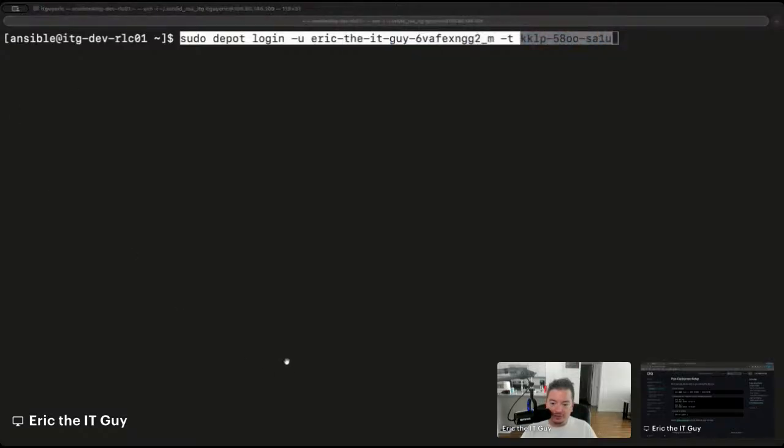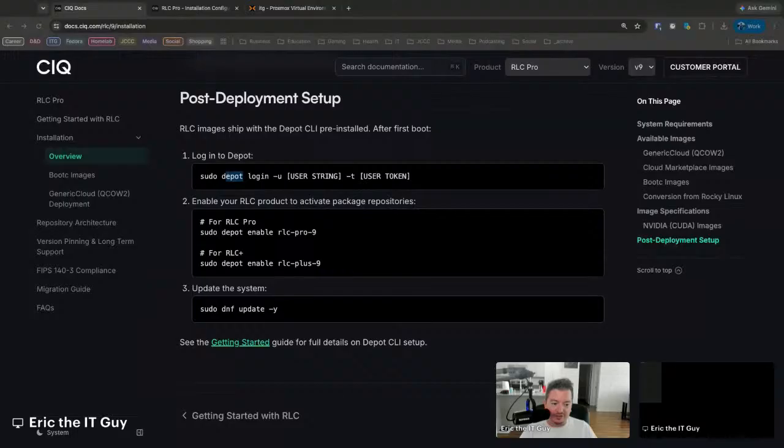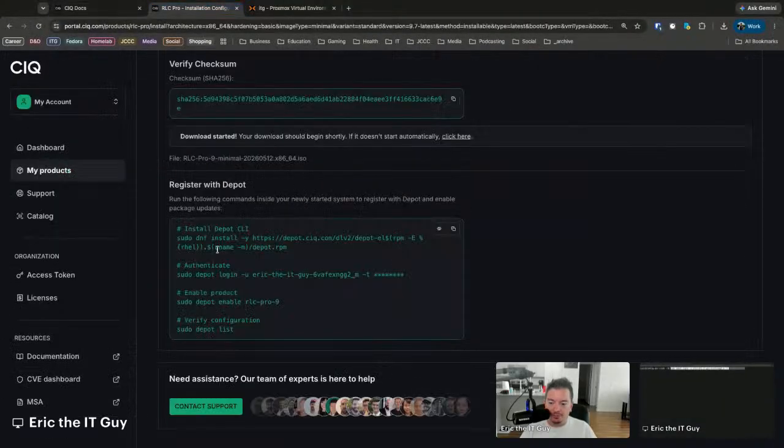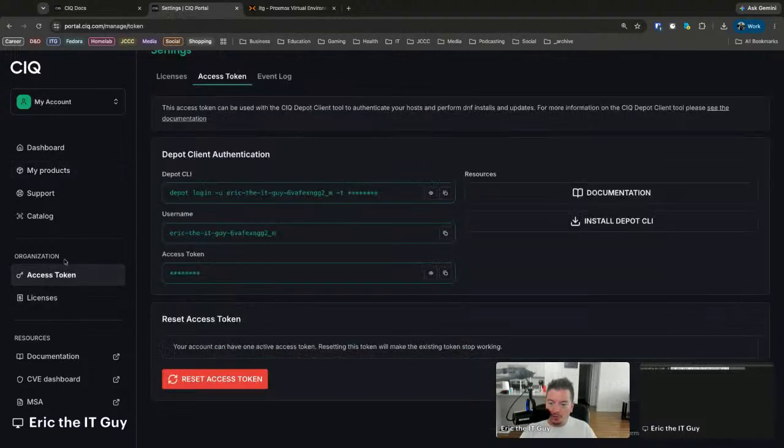And we can find that fairly easily. We can get it from the product page itself, or within our user account we can go to access token, and we can get the same line of code here: username, access token. You can reset your access token, that kind of thing. Again, these accounts and these virtual machines will be deleted at the end of this live stream, so good luck stealing my data.